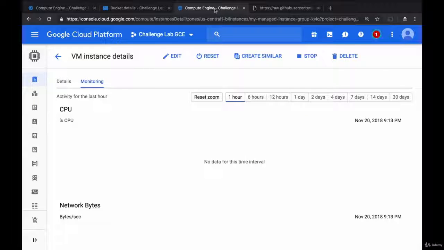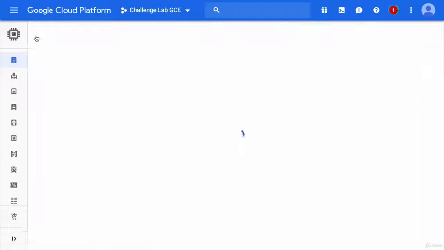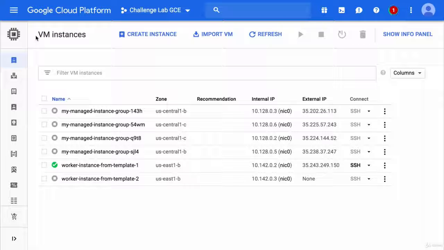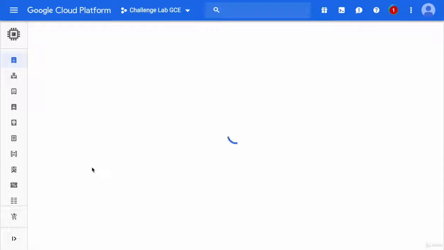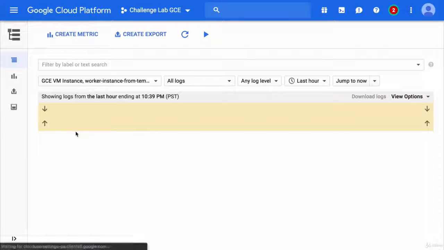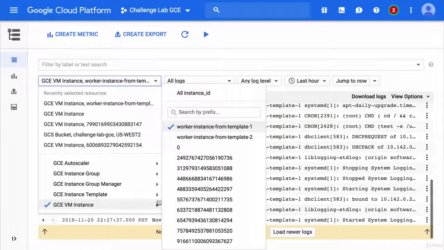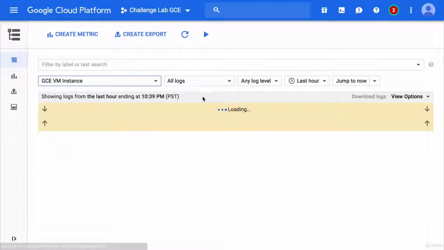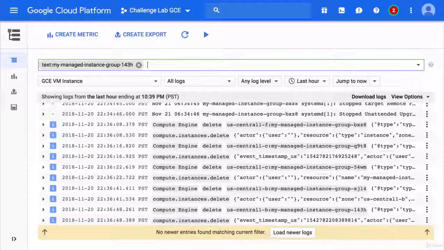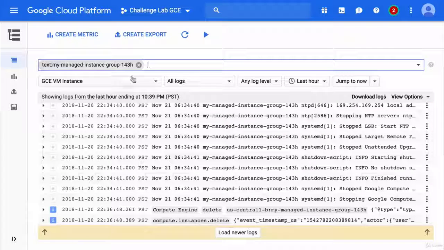And if we go back to the list of instances in Compute Engine, we see the managed instance group instances in the process of shutting down. Now if we copy the name of one of these resources before it goes away, and link over to Stackdriver logging from the worker instance that is notably still around, then we should be able to change it to show all instances, but filter by that particular instance's name, so we can see the results of what happened to it.